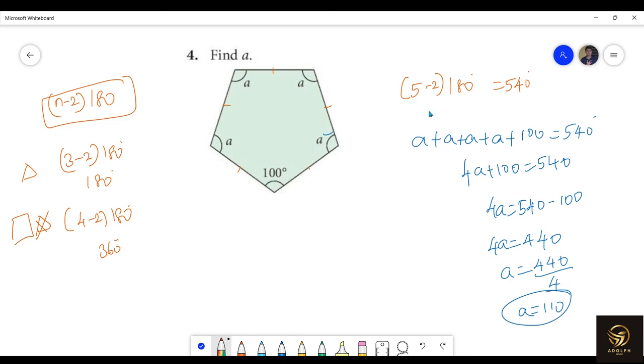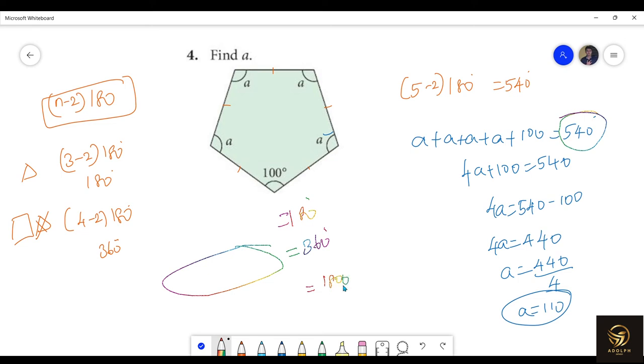You might ask me now, suppose I have a different shape, where I have to make changes? Here only you will be making changes. Instead of 540, you'll be writing the respective total for that shape. If you have a triangle, you'll equate with 180. If it's a quadrilateral, you'll equate the whole left side with 360. If you have any other shape with 6 sides, 7 sides, 10 sides, or 12 sides, then for 12 sides, you equate it with 1800.